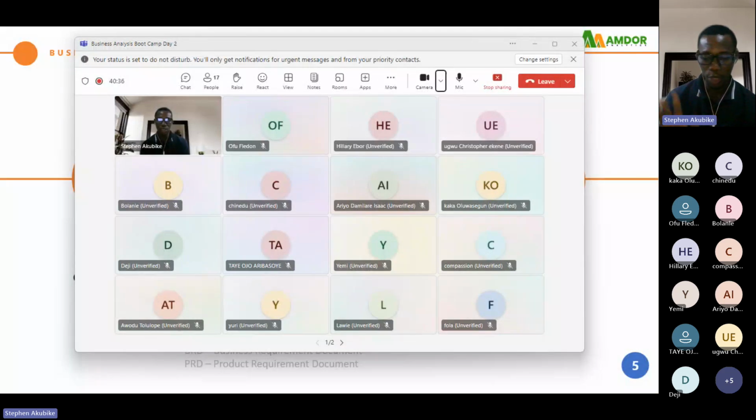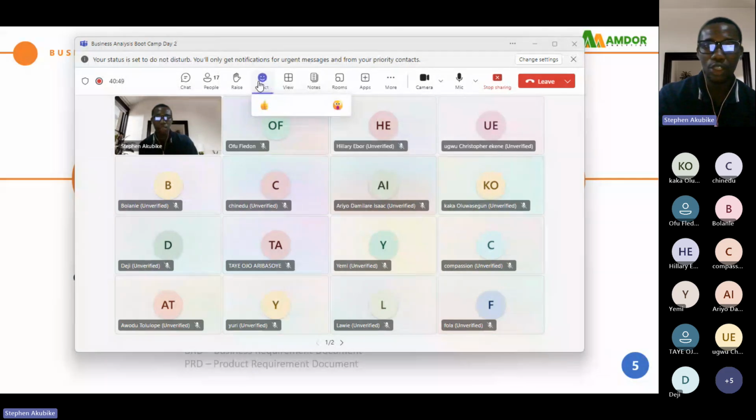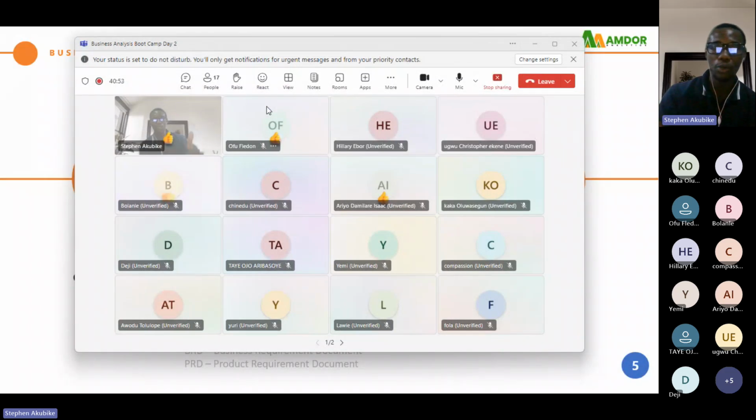If you know you are with me, you're not lost, you're following me, you're understanding what I'm saying, you can just use the reaction button. If you're using a system, you see react, send the reaction. You can just click on it, the thumbs up. Okay, I can see Emmanuel, I can see Bolanle, I can see Ario.